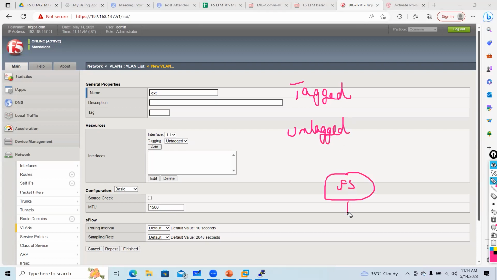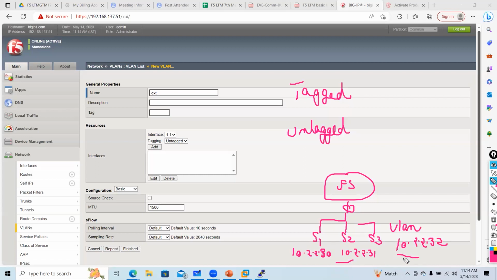I have F5, and F5 has one interface, and all my servers are in 10.2.2.30, 10.2.2.31, 10.2.2.32. Here I have only one VLAN and all my servers are on the same subnet. So should I make it tagged or untagged?